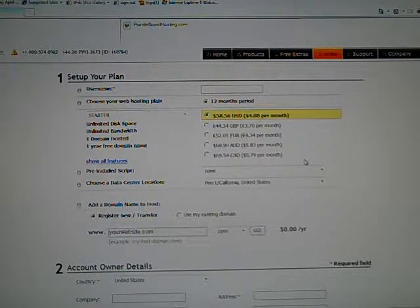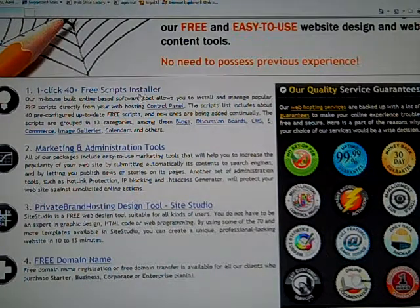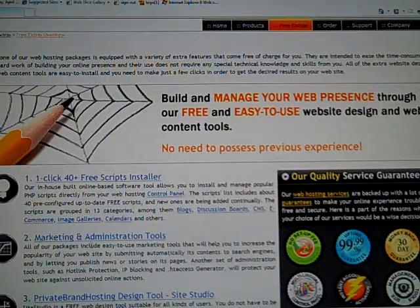Now, yes, you can go and hire a professional website designer, if you have a really unique idea and plan. But for a lot of us, what you want to do is just start with something that's affordable, something that's free. So what I've done here is, as you can see right here, I have a section called free extras. After you sign up here, it's going to take you here, and as you can see, it says we have free script installers. Right here is a section to build a blog, discussion boards, e-commerce websites, calendars, all kinds of things. There's hundreds of different templates out there that are really easy. You don't have to have any kind of technical skills, and it's a really good place for a lot of you to start, so you can understand what the internet has to offer for you and your business. And as you learn, you can build more and more sites.